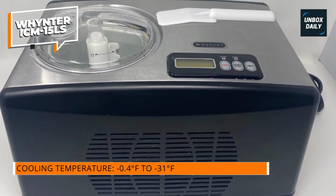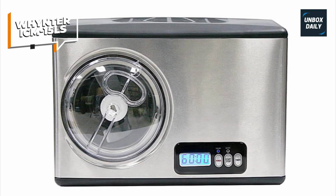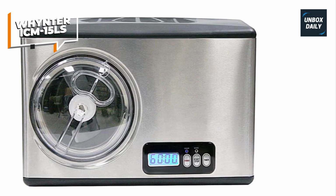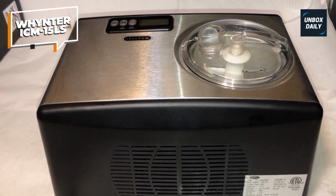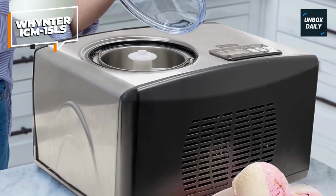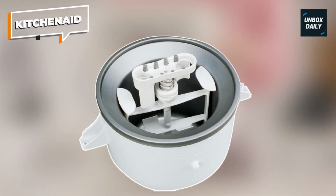Compressor models like these 2 freeze more steadily than the Cuisinart ICE21, and their paddles spin more rapidly, creating smaller, less detectable ice crystals. The pricier 201SB outshines the 15LS by a smidge. The 201SB has a larger capacity for mix-ins and a best of both worlds ice cream texture that is rich and creamy yet slightly fluffy. But if you like denser, chewier ice cream, the 15LS may be a better choice for you. This model also performed the best overall in our non-dairy tests, producing ice cream with a good, chewy texture and minimal ice.